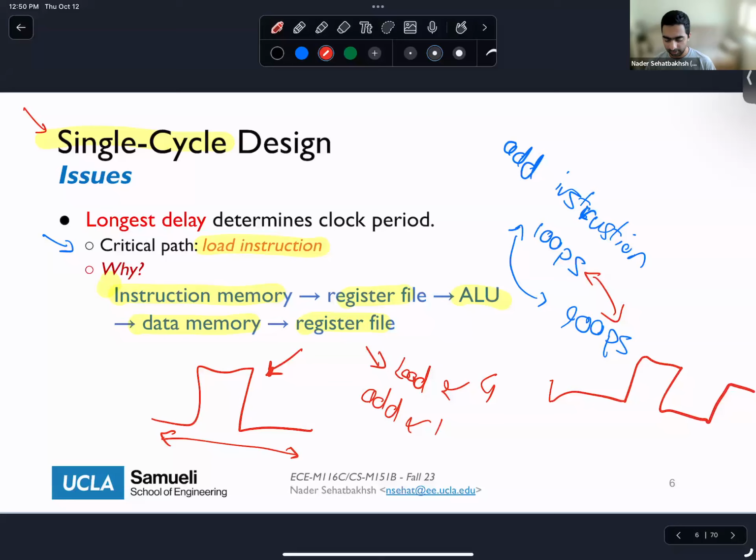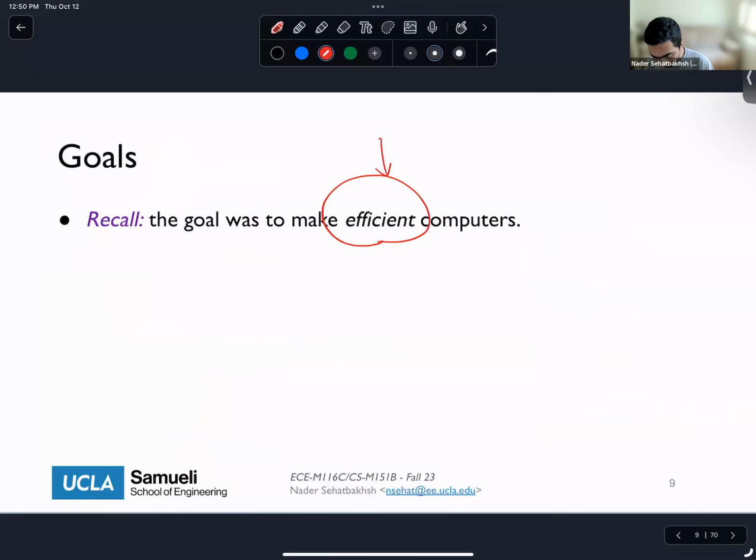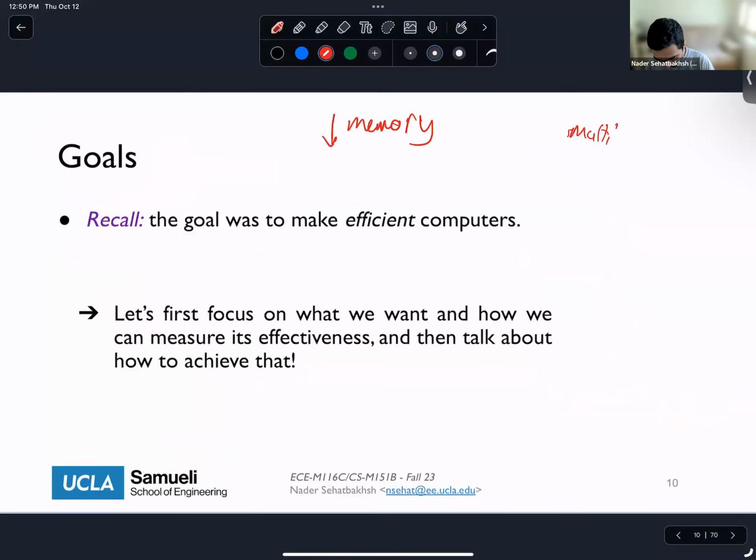Somebody says pipelining, and we're going to talk about pipelining at the end of this lecture. The answer to this is what we're going to do, and that's parallelizing things and decoupling them from each other to make things as fast as possible. So for now, let's put that to bed and focus on what is efficient, what we are trying to achieve. Later, if we have time, we're going to talk about how we actually achieve that, all right?